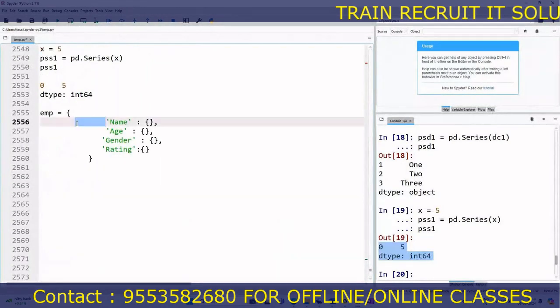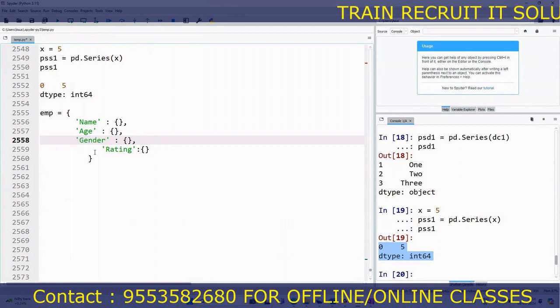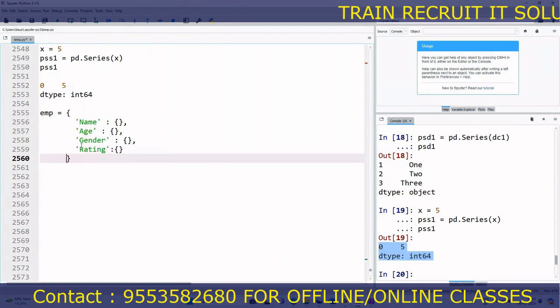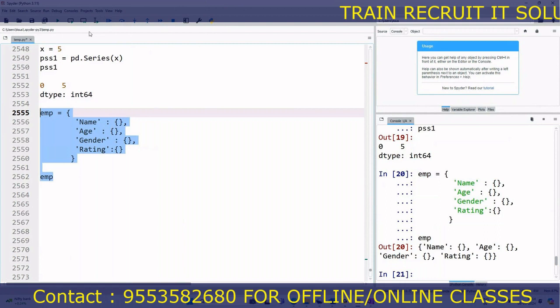Let me put some space here, and let me cut the space here also. Now if you observe, I'll say EMP. Name is equal to, age is equal to. So this is correct.